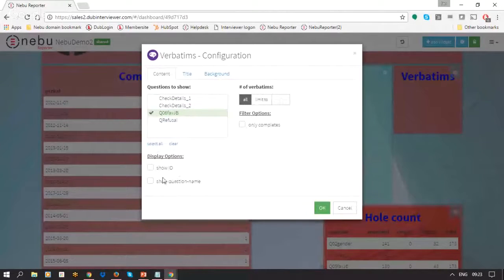We can show whether we're displaying certain options on there, but I can also limit it perhaps to the top 50 or 15 or top 5, whatever I want on there, and perhaps only the complete. So I've got different filtering options to be able to restrict the amount of information. Perhaps I only want the latest information to be displayed. So I'm getting a continuous update, a continuous feed on those verbatims that are being generated within my survey.